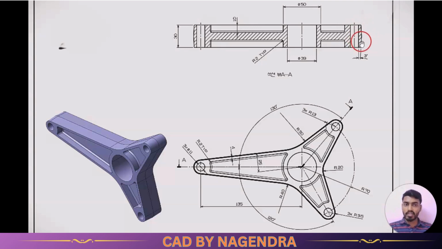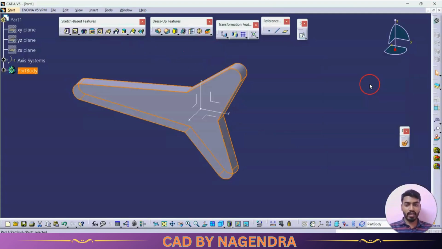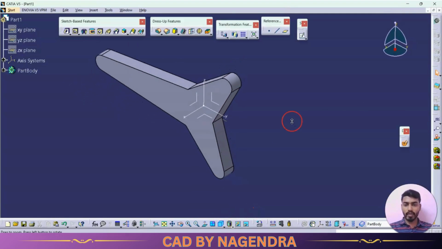Now as you can see, change of material we need exactly at center. So entire thing if we make pad of 30, change of material will get only on one direction, either upside or downside. But here we need at center. So in these conditions, just we will make here off section, like instead of making 30, just we will make 15 mm pad, and change of material will make it here top side. So material will be extra added downside. Later if we make this mirror, extra material will be added exactly at center portion. Now instead of making 30 pad, just we will make here pad of only 15 like this. I hope you have understood my explanation.